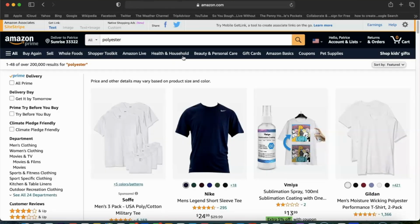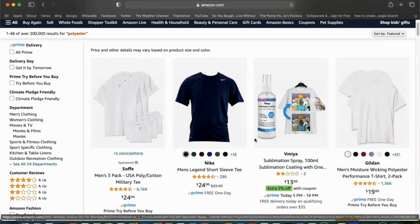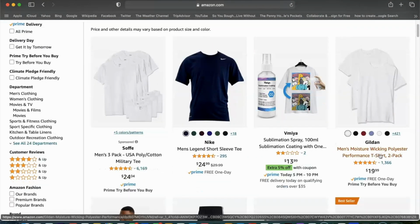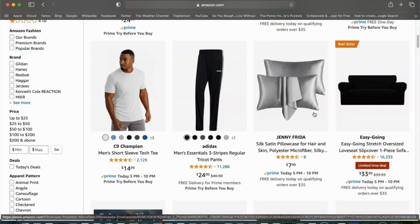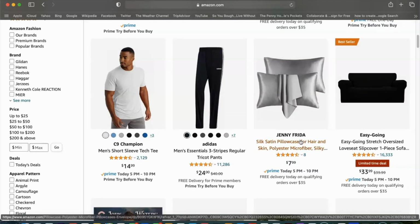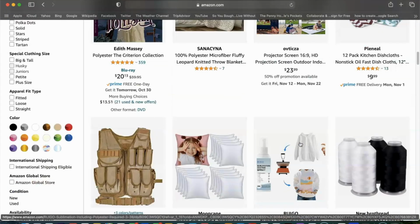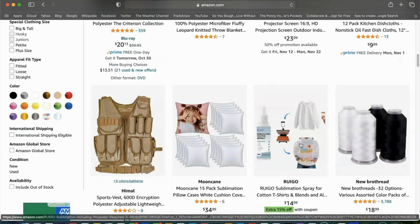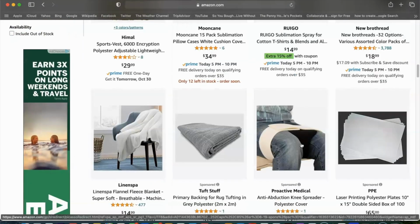And let's see, you can find items this way if you type in polyester. So you have these shirts. This is poly cotton. This is a Gildan polyester shirt. Here are some pillowcases that are polyester microfiber, and microfiber is a material that can be subbed onto. And so this is another way where I will look and try to find and see what comes up with me typing in polyester.